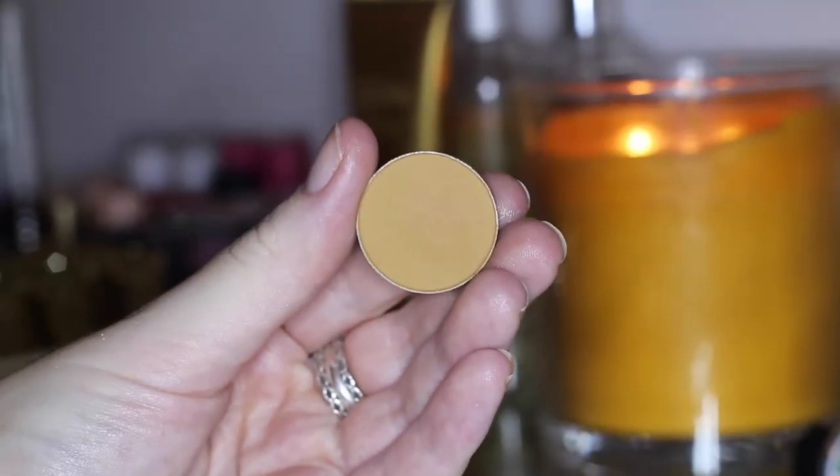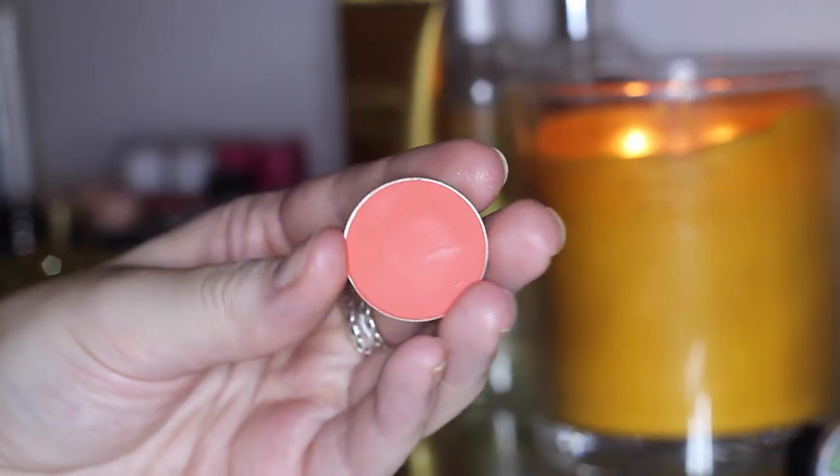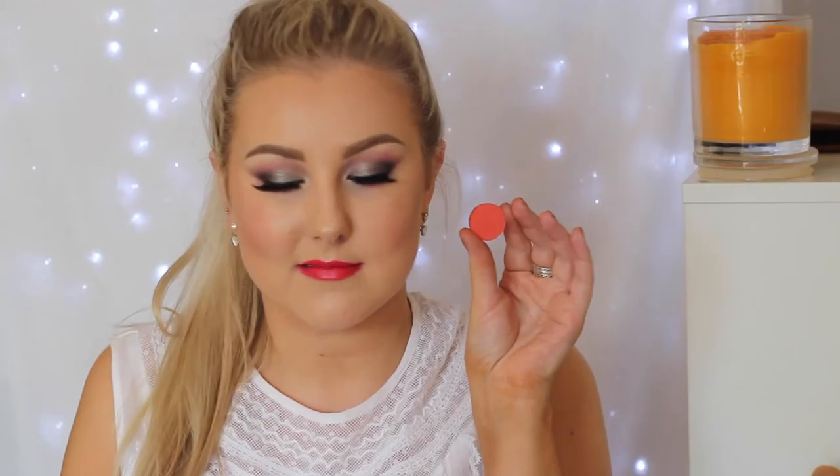Another camel-y color I got is Desert Sand. I accidentally ordered two of these somehow, but that's okay because it is a nice color — again just a real camel yellowy-brown, quite similar to Preppy except this one is definitely more yellowy-orange. This next shade is also super bright; it's called Poppy and it's another orangey-reddish kind of shade. Again I love it — I love my warm oranges and reds.